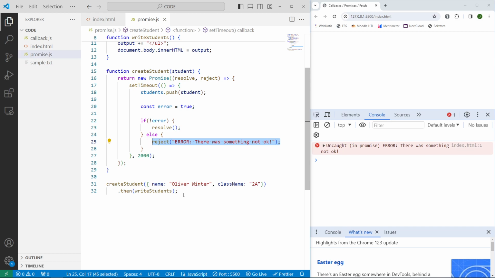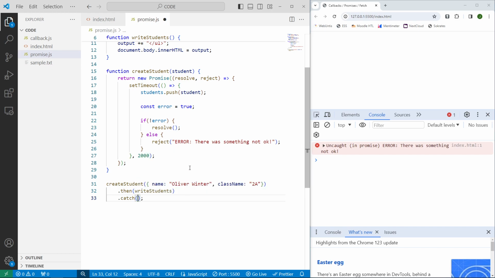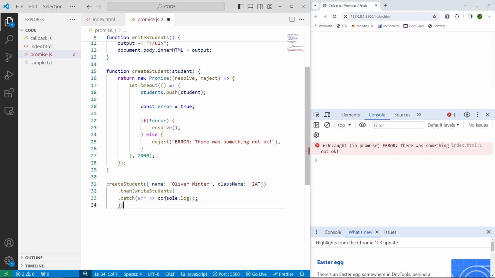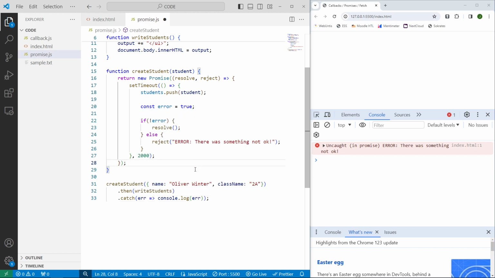So what shall we do if there is an error? We can just go after our .then and write a .catch. And then once again, whatever we place in here is called at that position here, and this string is parsed. So what we do is we get our parameter, we do a simple arrow function here with a console.log, and we just print the error to the console.